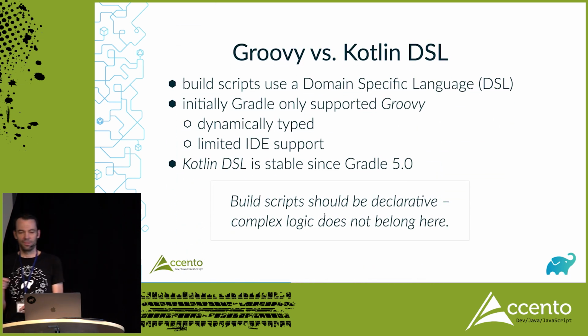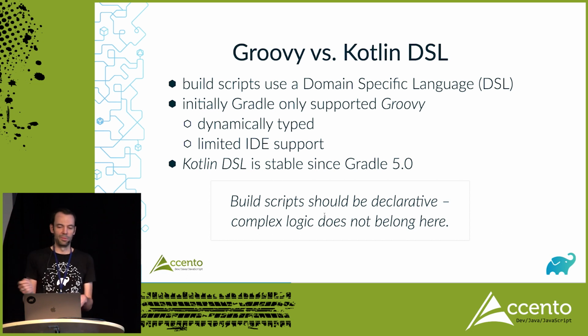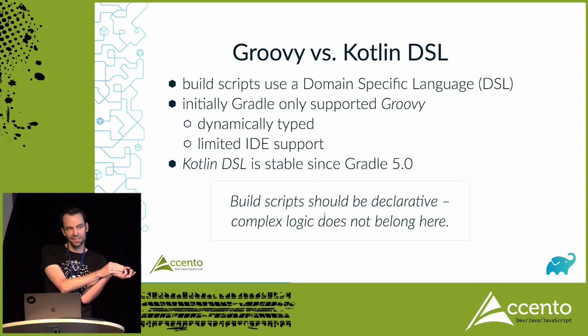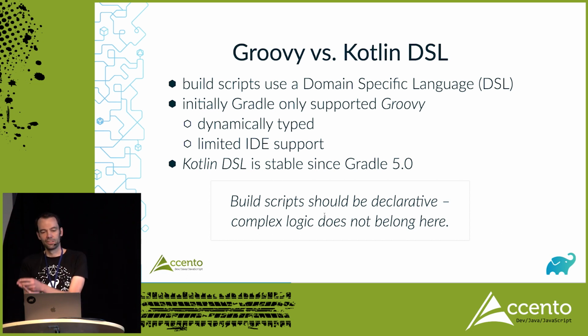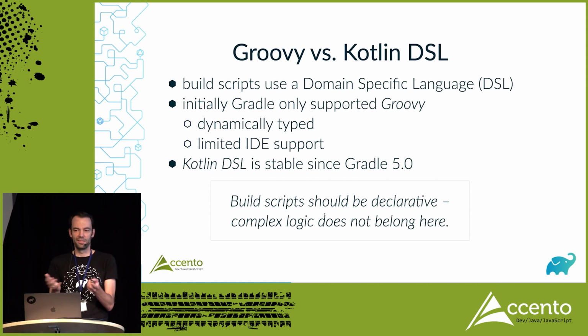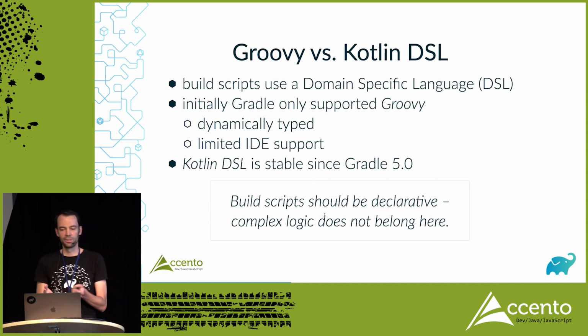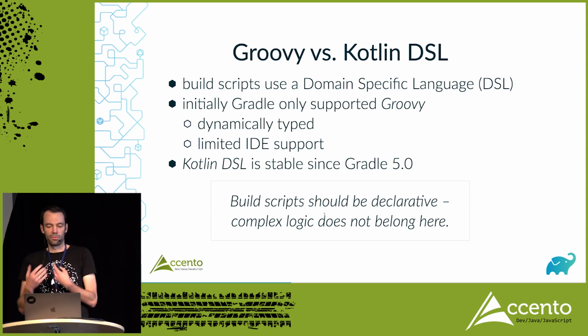You can, however, use Groovy or Kotlin to do them. So they are either written in Groovy DSL or in the Kotlin DSL. When Gradle started initially, Kotlin didn't even exist. So Groovy was really the only language at the time that allowed building these kinds of DSLs in code. So Gradle was started with Groovy.